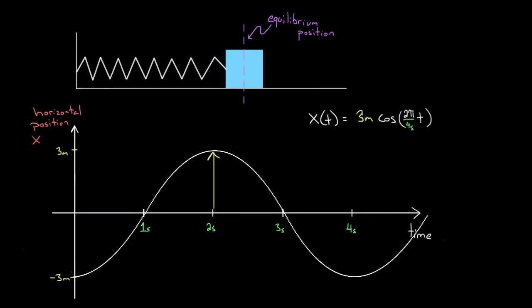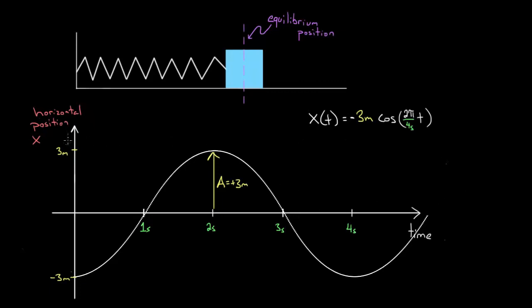But I'm not done. This would be a graph that starts up here and goes down like that. This graph starts down here, but that's easy. Just multiply by a negative sign out front, and you've turned your cosine into negative cosine, and negative cosine starts down here. So note, our amplitude is still 3. If the question asked, what is the amplitude? The amplitude is the magnitude of the maximum displacement. So that's still positive 3 meters, even though it started down here. But you could just include an extra negative out front that goes along with the cosine. That would give you negative cosine. And there you have it. That would be your function.